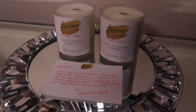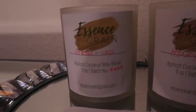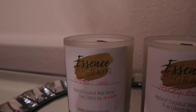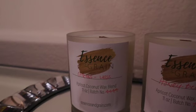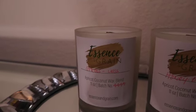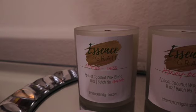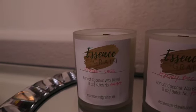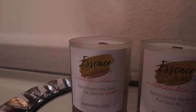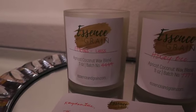I'm going to go over the two candles that were sent to me. Candle number one is the Stress Less candle. Essence and Grain candles are an apricot coconut wax blend. The wax used in a candle has a tremendous impact on the experience. Apricot wax burns up to 80% cleaner, has a significant reduction in soot and smoke, and is considered a sustainable, naturally sourced wax. Coconut wax is also naturally sourced and is considered the most sustainable and healthiest wax for candles since it's smokeless and soot-free.